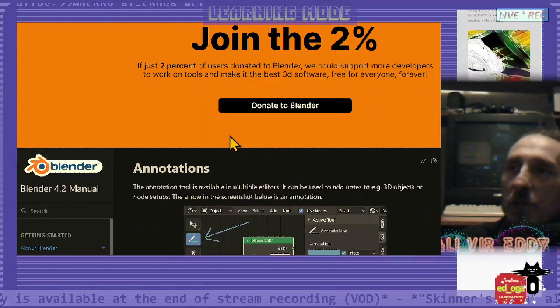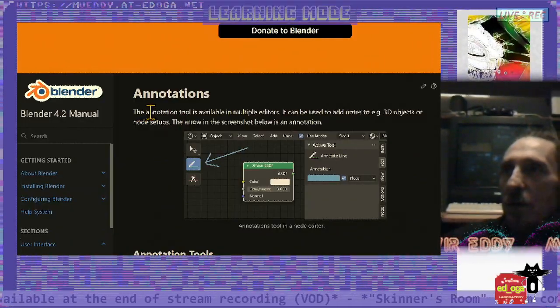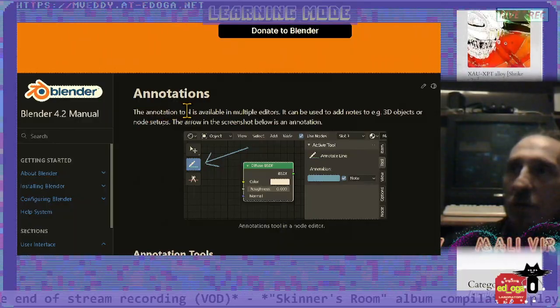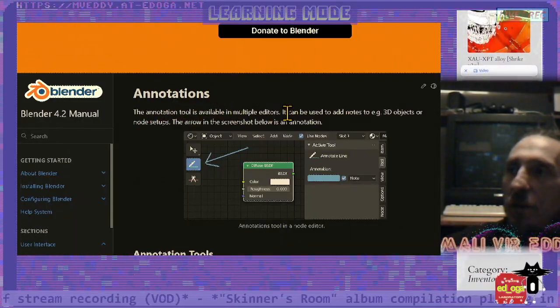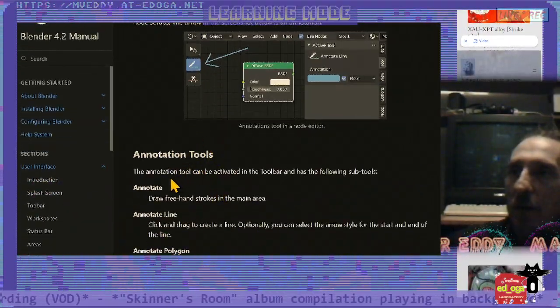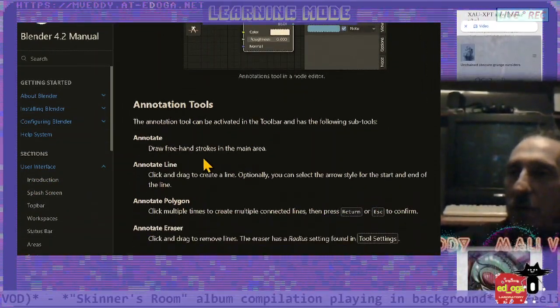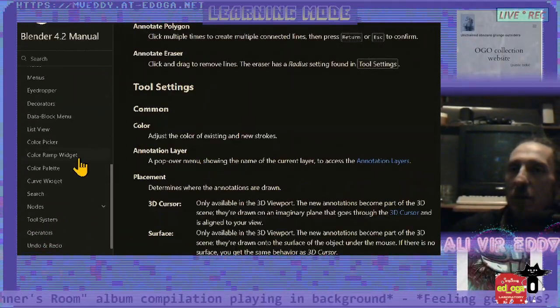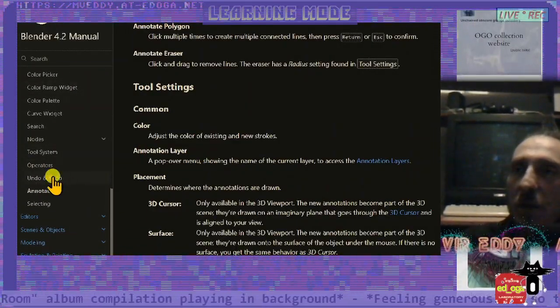Then next, so what would be next? Annotations. What would that mean? 3D objects to nodes setup. The annotation tool is available in multiple editors. Annotate. Activated. Well, what's the purpose of it? Okay, so I have to read to find out. Undo, redo.